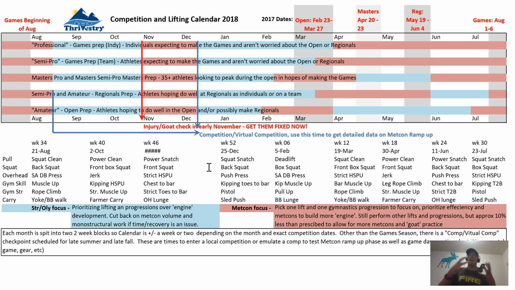Now, if we're thinking about that now, 6 months in advance, now that we have that data, we're going to go back to our more strength and Oli focus and skill focus, where we're going to be developing those gymnastics and strength skills. And then starting, depending on where you're at, the amateur person is going to be focusing a little bit more on the Open. So usually in late January, early February, you're going to want to put work on the engine. What we've seen traditionally is that there are a lot more engine style workouts in the Open, and usually there's only one workout that really tests strength, and it usually tests a particular lift.